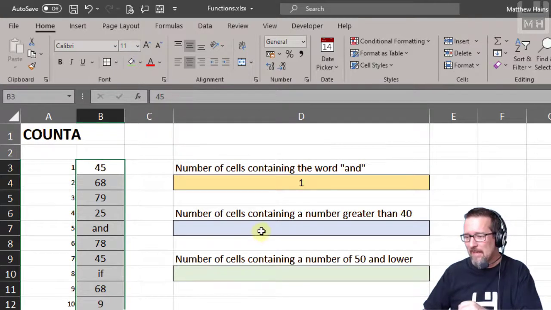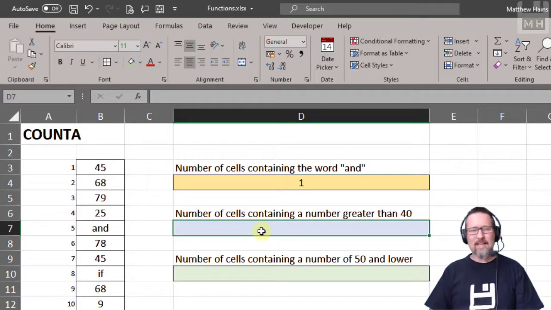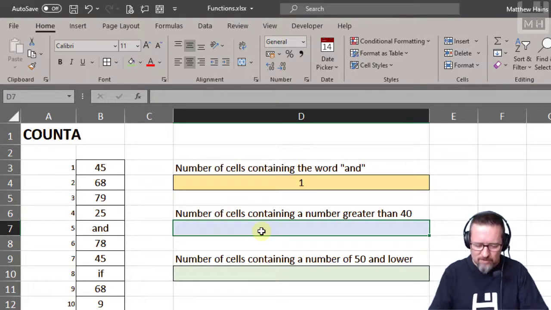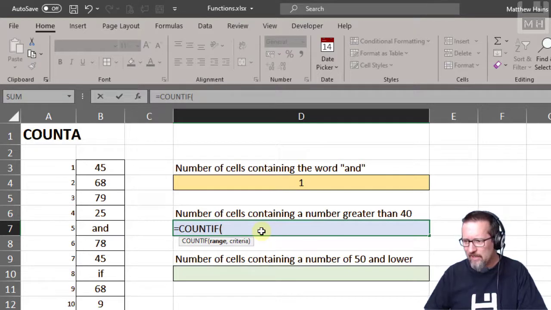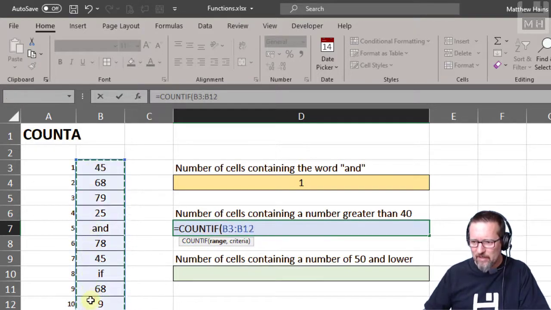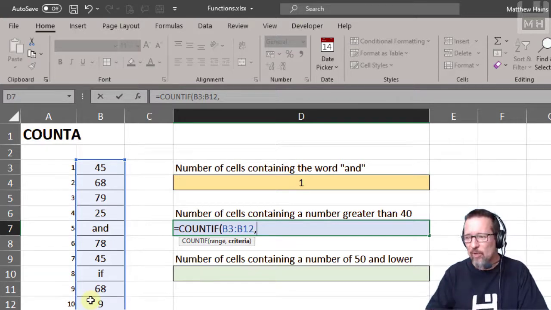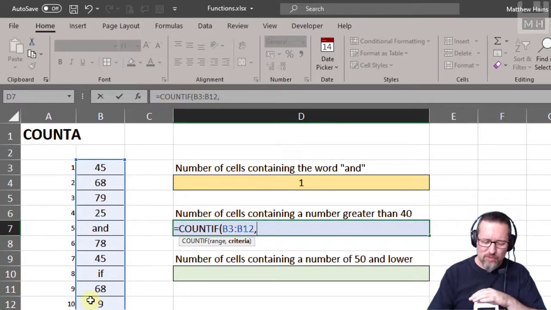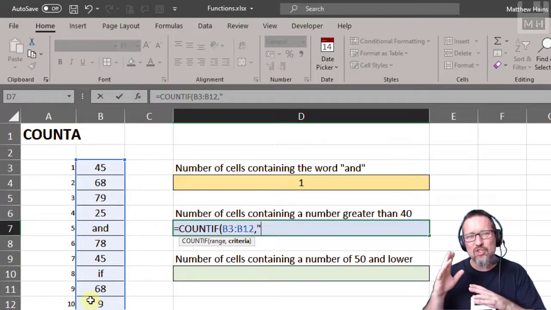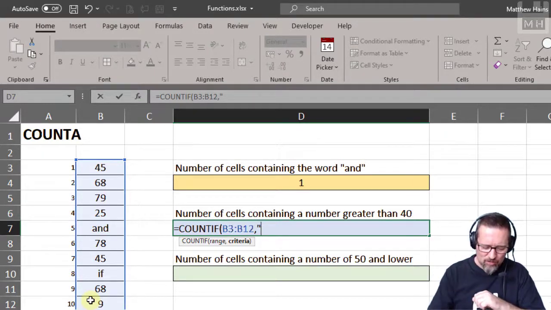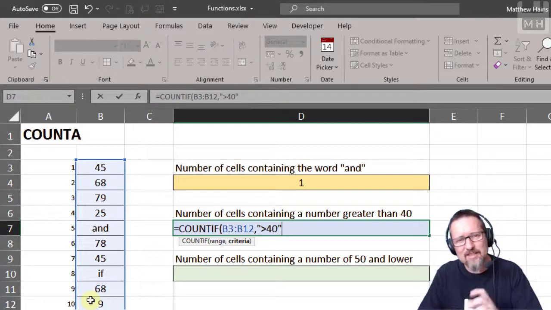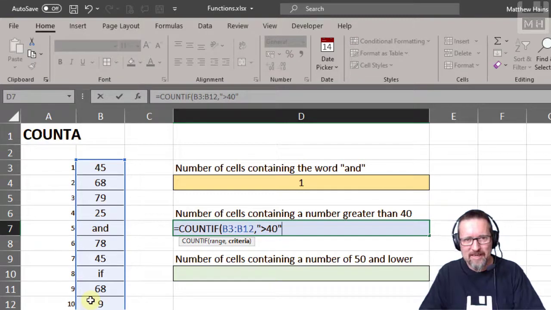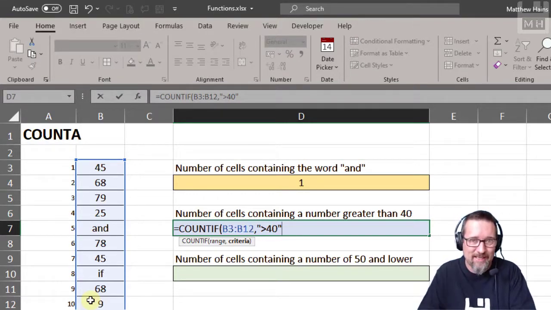All right, a lot of uses for this. Here's another one. The number of cells containing a number greater than 40. Well, let's do COUNTIF. Okay, that's what we're counting. COUNTIF the range. We're going to select our range. There is our range. Now, what are the criteria? What are we looking for? Okay, we're looking for the cells that are greater than 40. Now, this is important because this is the one time in a function when you will use your quotation marks, and it's not for a string, it's not for text. The reason is "greater than 40" consists of a symbol and a number. Okay, so a symbol is like text. You type it on the keyboard, okay? It's not a number.